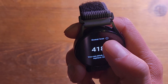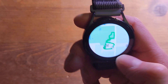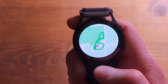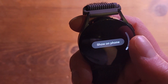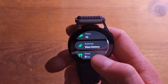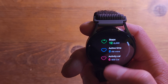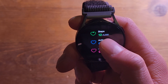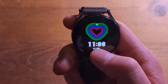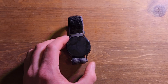It even gives you sweat loss data, telling you how many milliliters of water to drink to replace what you lost. I will say this watch is quite small — I'd recommend getting the bigger size if you want to read all this data more easily. It also shows a map of your run, which is really cool. And similar to the Apple Watch with its activity rings, this gives you a heart-shaped activity tracker showing steps, active time, and activity completion on the watch face.